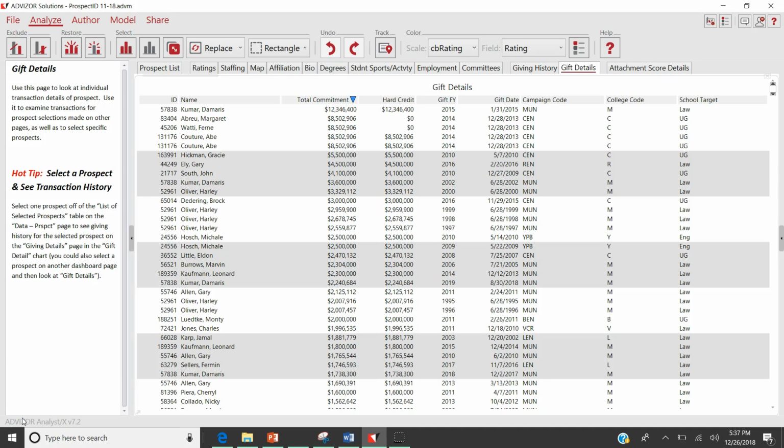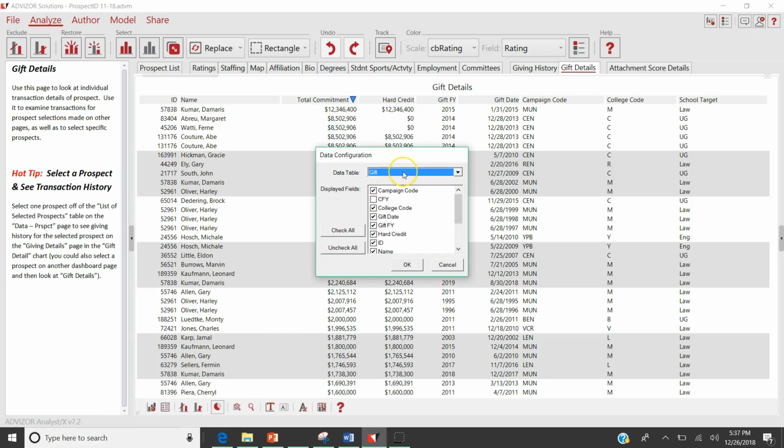This is one page in the prospect identification dashboard that sits in front of the data model that we just saw. While you can load denormalized or pre-joined or aggregated data into Advisor for analysis, we recommend loading normalized tables to preserve the ability to drill from a high-level summary down to a low-level detail. The table behind this chart here is the gift table. It has one row per gift.